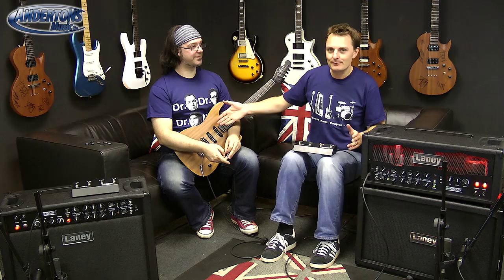So I think what we should do, so that you can see the difference between a passive loaded pickup guitar and an active loaded guitar, is I'll get a killer sound for Rob out of this, a killer sound for Rabir out of that. Rob will use that, Rabir will use that. They can shred off and you guys can see what you like.